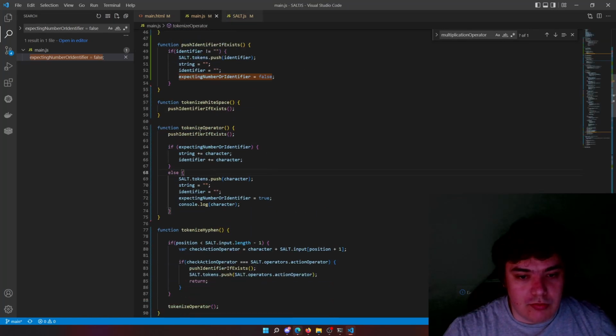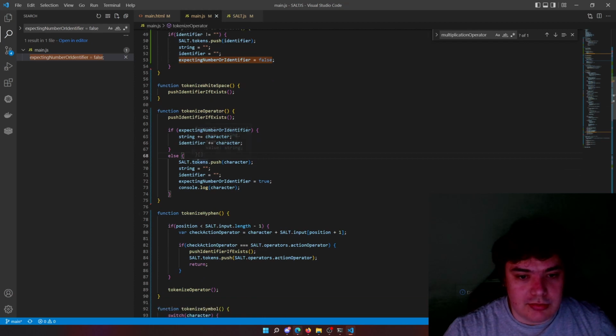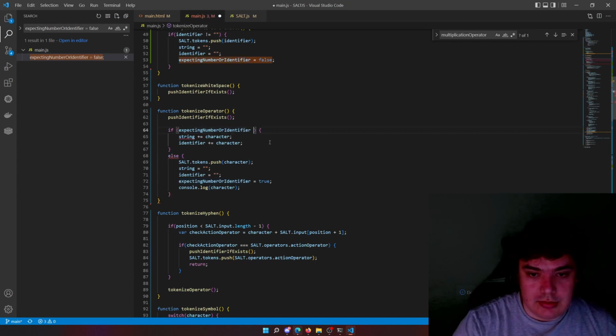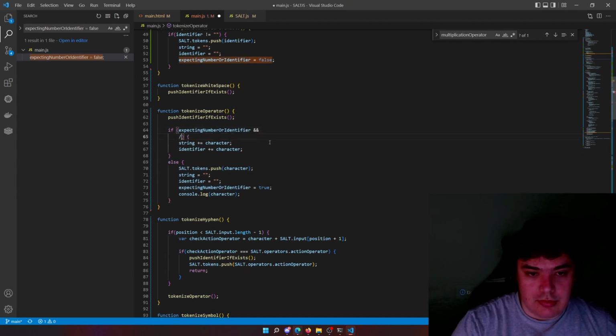So when we are in tokenize operator, we are expecting an identifier, and we only support that for plus and minus.